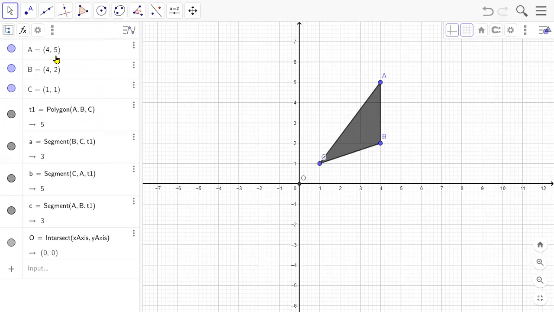First of all, let's take the point A. What is the coordinate of point A? Don't say it directly, look here on the screen. Yes, sir, it is (4,5). (4,5) is the coordinate of point A. And what will be the coordinate of point A dash? Now what will A dash be?